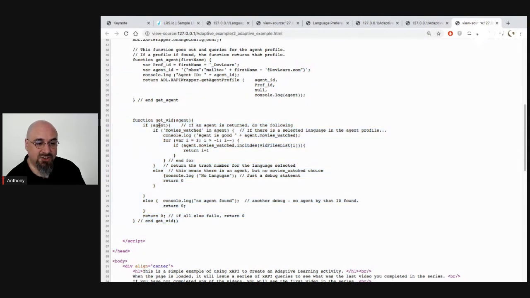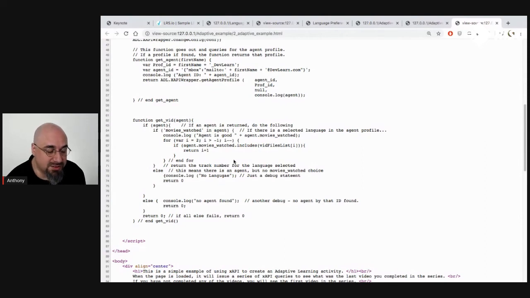If there's an agent, look for movies watched in that agent profile. Now, look at each entry of the movies watched, and if any of those is in the array or the list of movies that I'm looking for, then return whatever the last one in that list is.